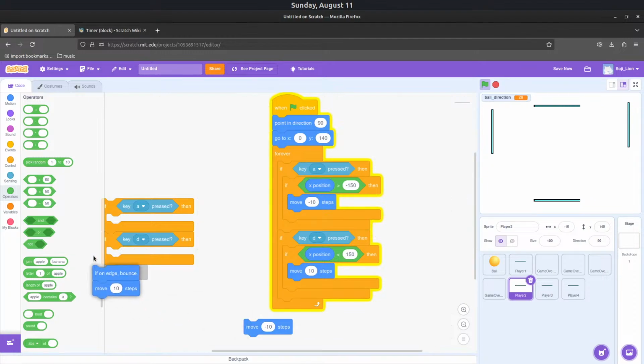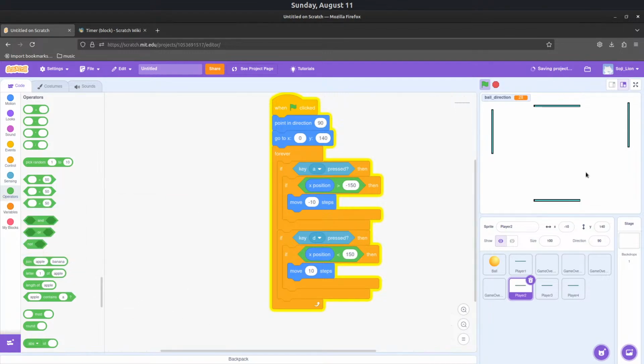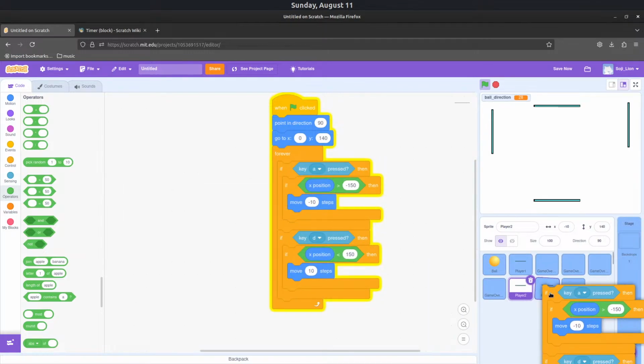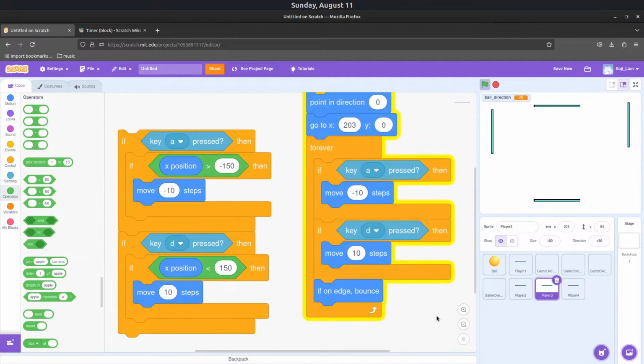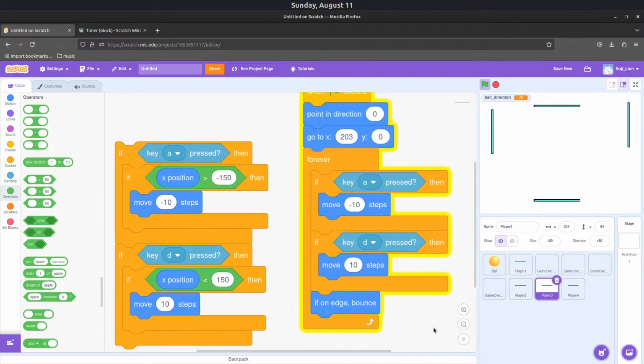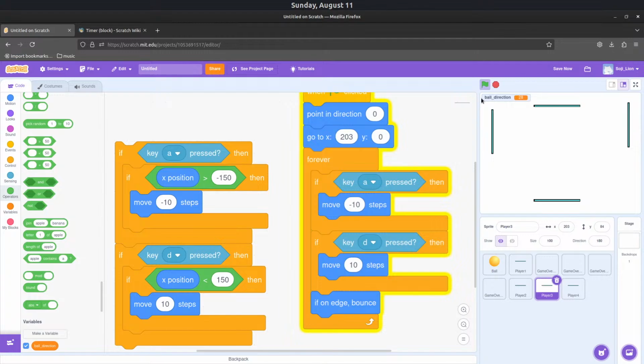Okay, I definitely like this more than what was before. Now I'll duplicate the same code and put it in player 3 and player 4 right away. And I don't need any of this. With these guys, we will be changing Y position instead of X position.